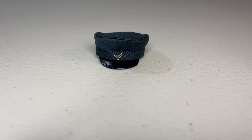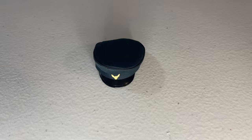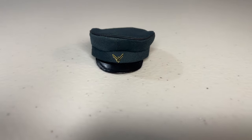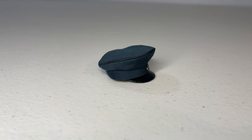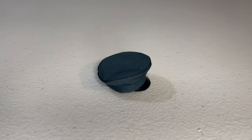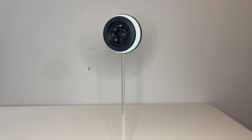Next accessory is a ceremonial hat, and it's serviceable. I do like the material, but it feels a little lopsided, probably something to do with the plastic inside. The brim is nicely done and the Atreides family logo on the front is done well with a nice reflective decal. I think I would have liked something more sturdy, like what XO6 does with rank pips and comm badges. Also worth noting: the figure cannot wear this hat.